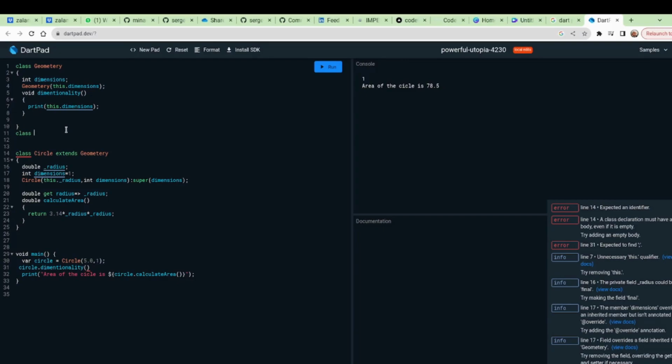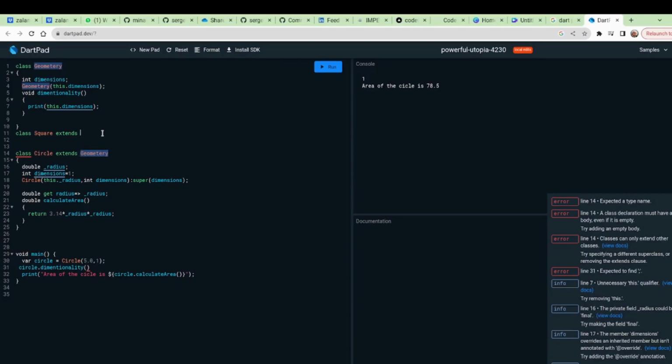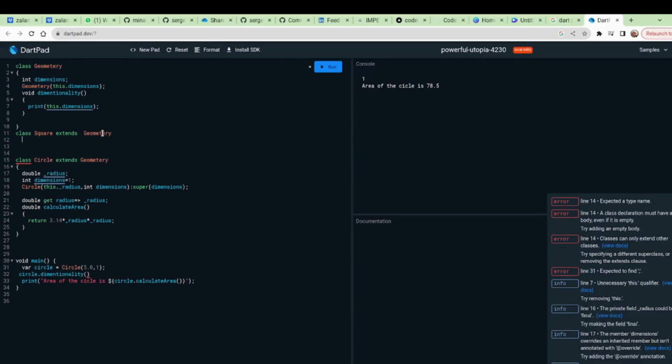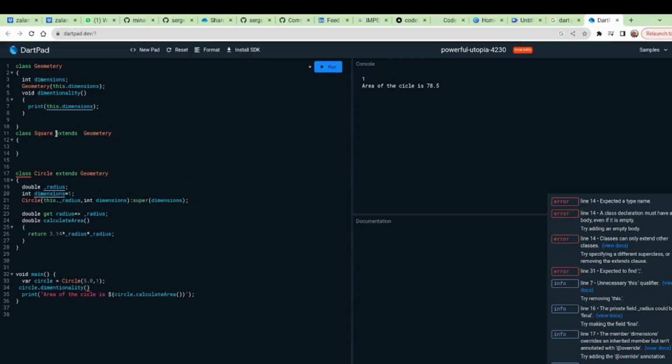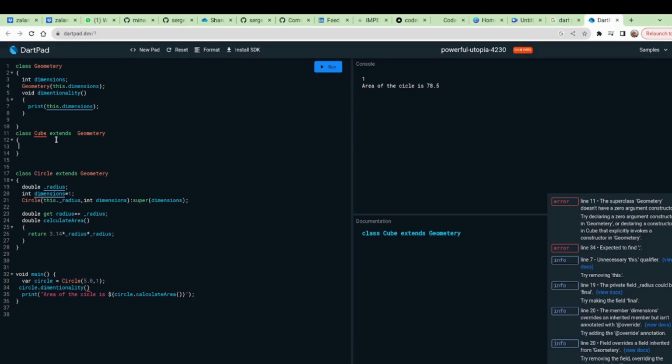Class Cube extends Geometry. Let's not take square, let's take cube. I'm not taking any values.